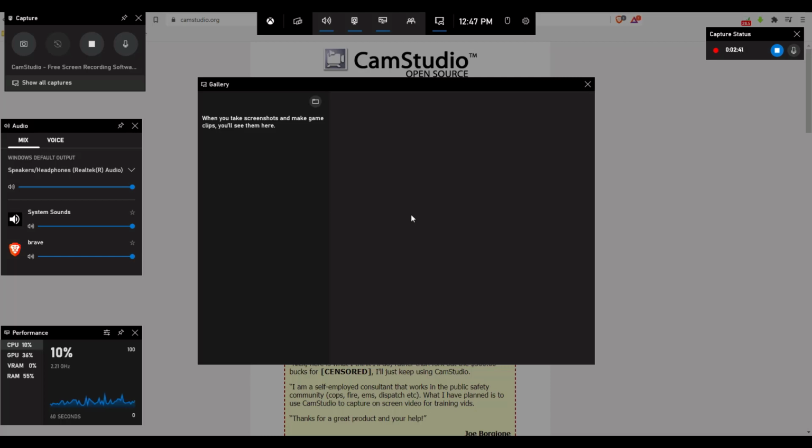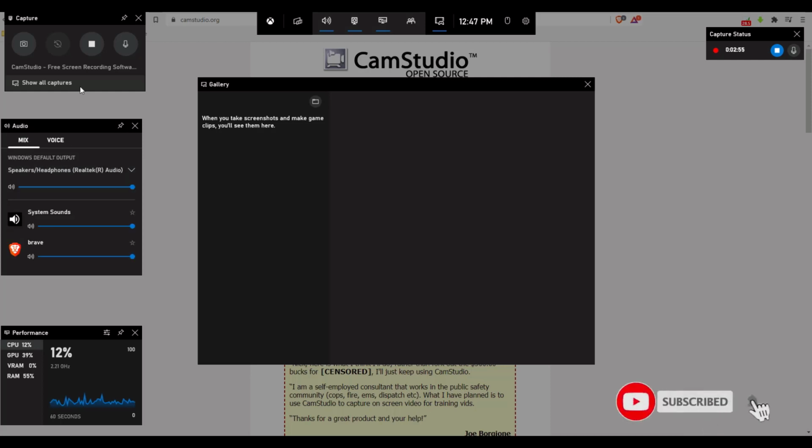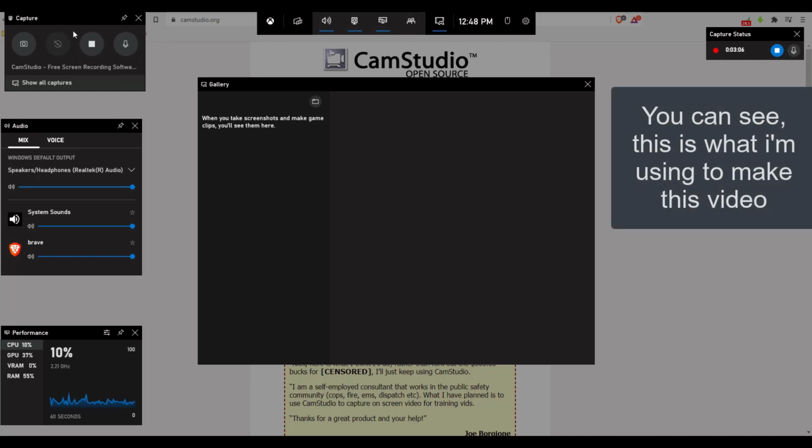It shows your performance of your computer. You can link it with different browsers, different games. You can make sure your microphone or webcam is linked to it. And right up here, it says capture. Now you can do a screen capture, or you can record your screen. And this is where I say you can do screen record. You just press record here, and it records everything that's down in this bar right here.